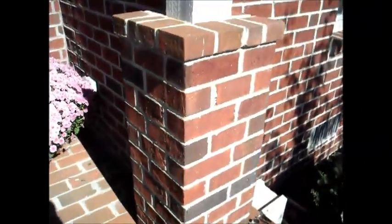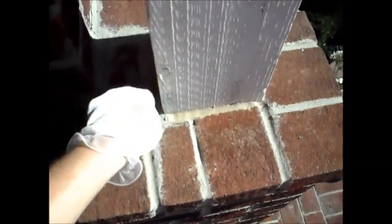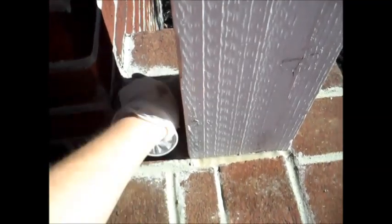So what we're going to do here to get started is we've checked out the area. The area looks good. It did crack and settle in one spot where this was hollow and they slipped in this last brick. Yeah, it did crack there, so that's not going to show. Everything on the column itself looks really good. That's very important. Come around here and look. Nothing is pulling away from the house.